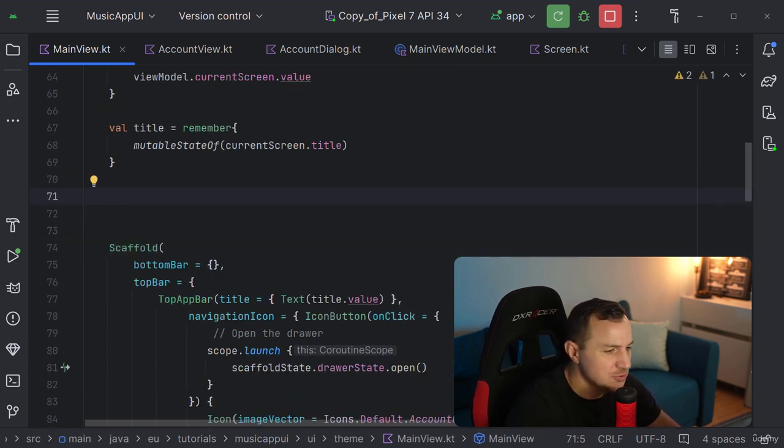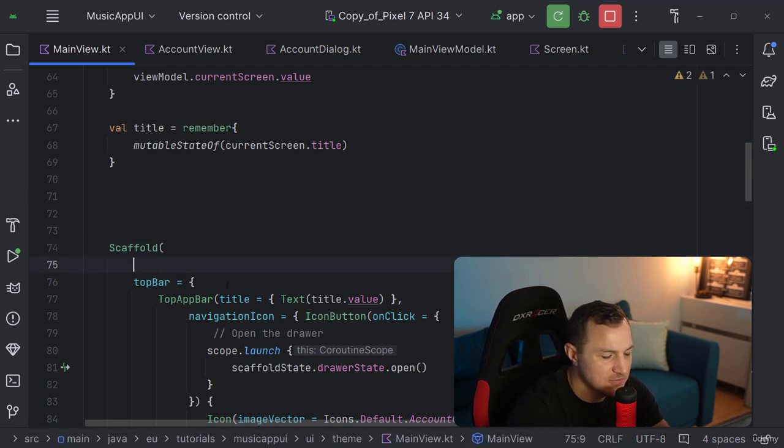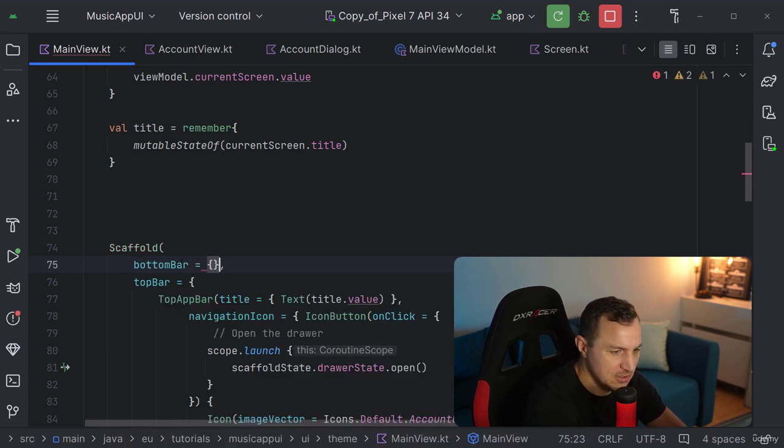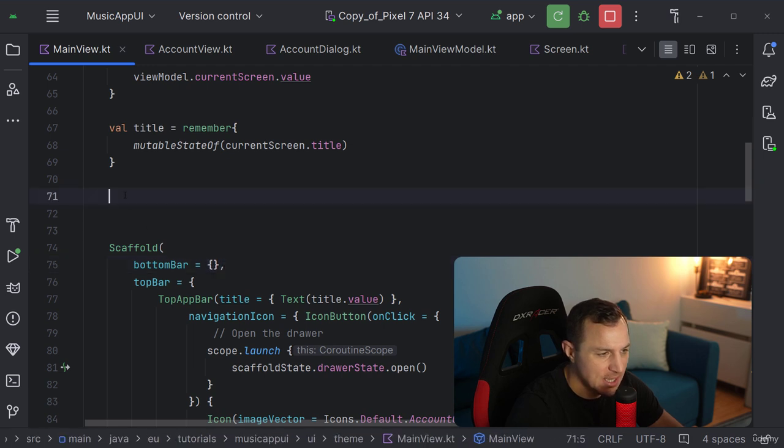So I'm going to create this bottom bar because that's what we need inside of the scaffold if we want to have it. So you see I have the scaffold here and it has this bottom bar property. Okay, so now I can define what the bottom bar should look like. I will, however, create a separate variable which will take care of that aspect.